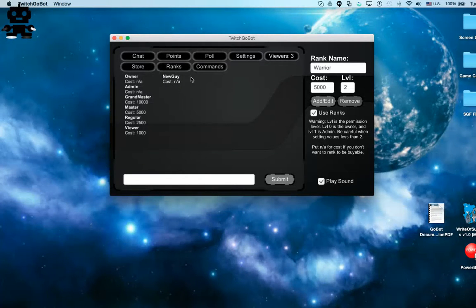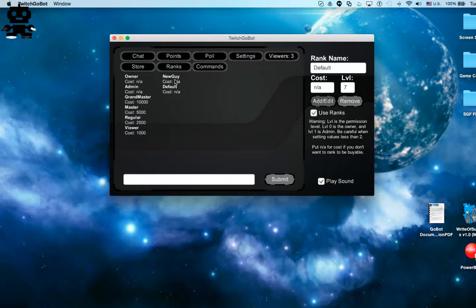Now, it's important to note that let's say you want to add a new default rank. Well, let's say default, and we're gonna count 0, 1, 2, 3, 4, 5, 6. All right, let's add it at position 7. And we don't need it to cost anything, so we're gonna do NA, and add it. All right, there's the default rank. Now when people join your stream for the first time, they'll get the rank of default. This is important to know because if the next one has a cost of NA, the default rank cannot buy that. No matter how much they want to, they cannot buy that.